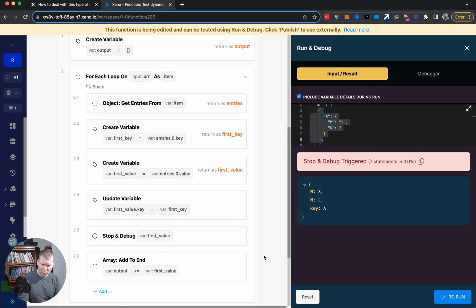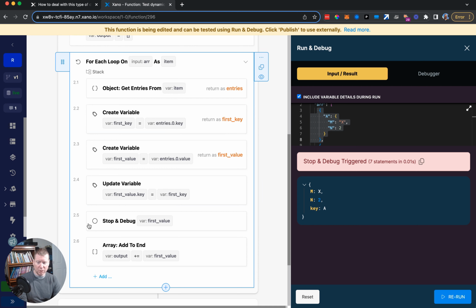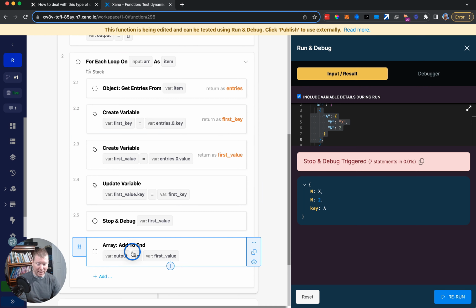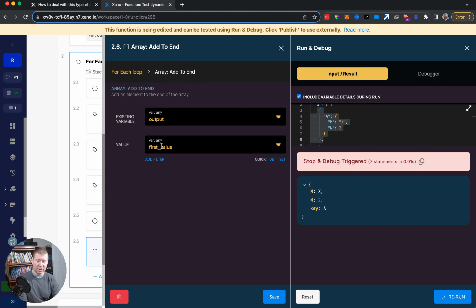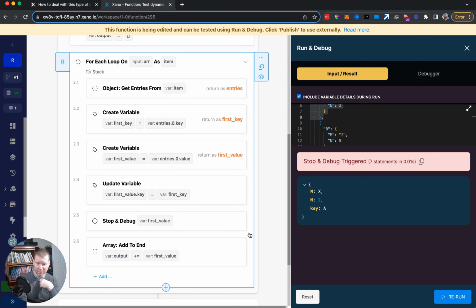Now, we only have one of them, though. We need to turn this back into an array of outputs. And that's the reason why we create the output variable up here at the top to begin with. So we're going to now run add to end to say, take this value we just generated, this little object here, and let's add it to the array of outputs. That way, you'll get m n with a key of A, and we should get m n with a key of B for the latter part. So I'm just going to tell it to use the little eyeball to disable.